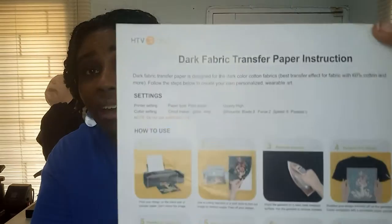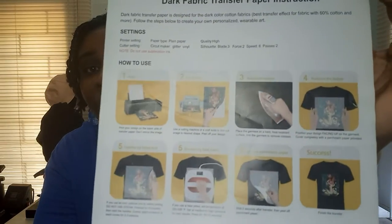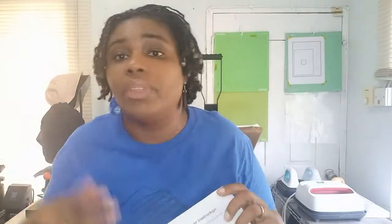Htvront did put a very nice instruction sheet inside of the package as well. It gives you instructions for how to use it with a home iron. So if you don't have a Cricut Easy Press or any of these mini heat presses or a huge press, you can do this with your home iron. Okay, so it gives you all your settings. It says for printing, you are going to use the plain paper setting and high quality. So that's what I did.